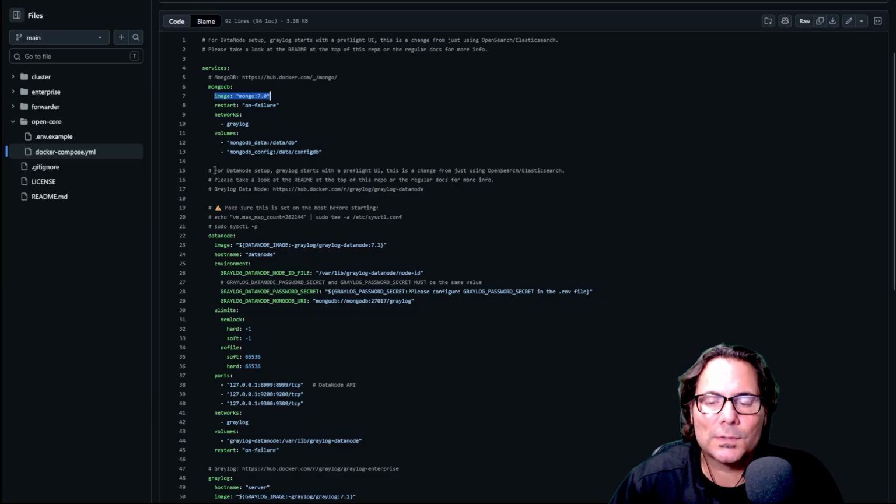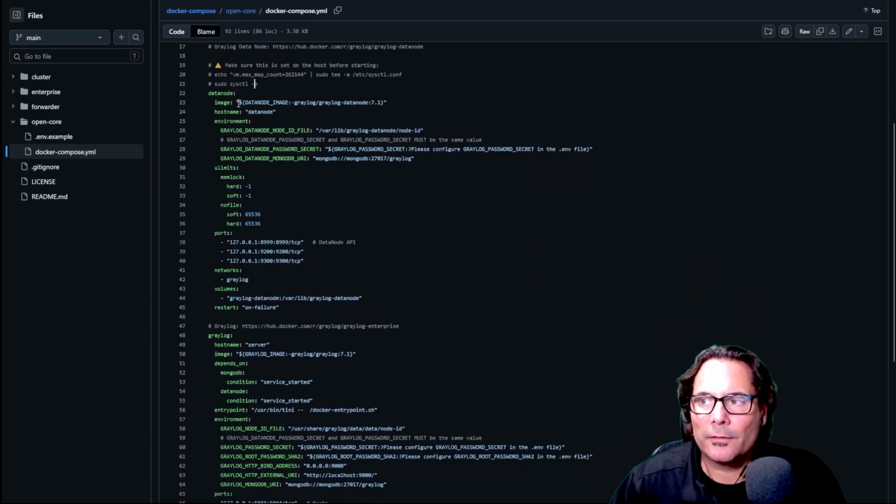This is to set the Data Node certificate, secure it, and bring it up. Before you get started, you always have to check the vm.max_map_count. This is important to know: when you want to run Graylog with multiple containers, you have to have a given size of this map count to run the services. So you have to check that before you get started. Going down to Data Node, we are setting the variable because the image is going to be version controlled in the env file. We'll go through that in just a minute.